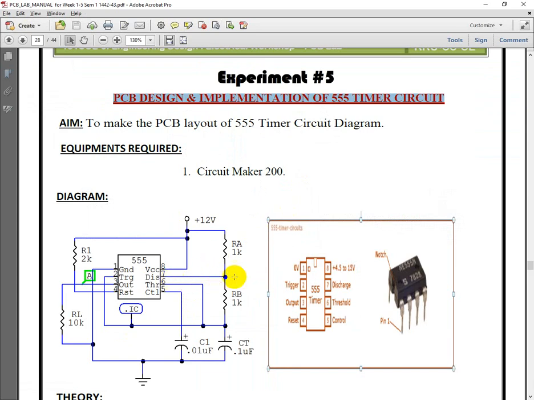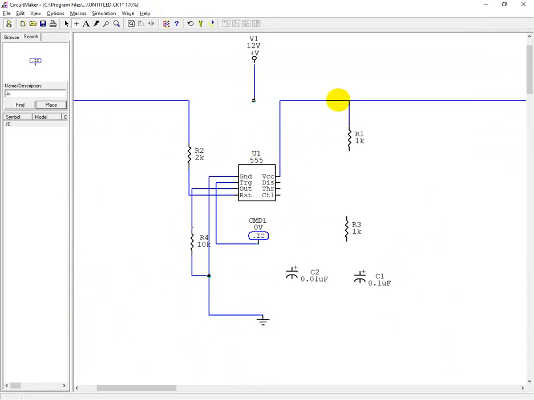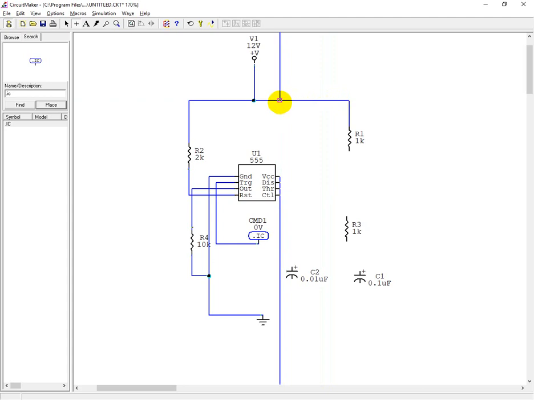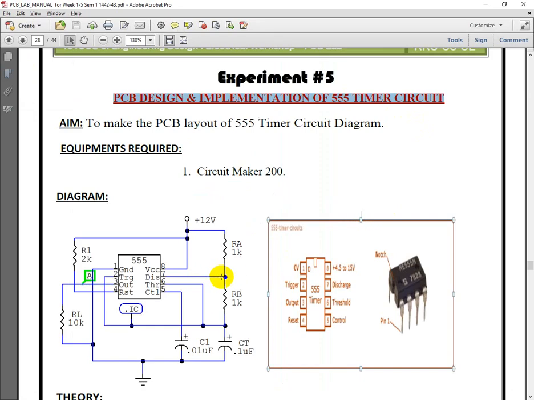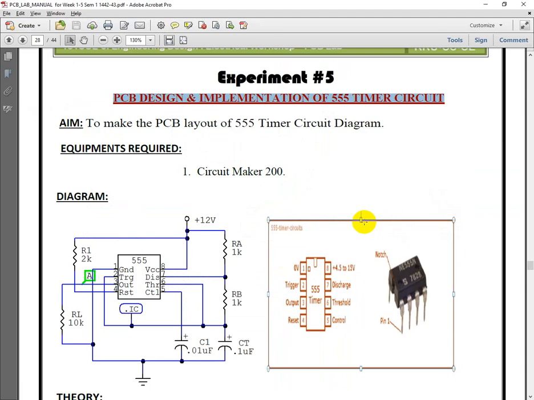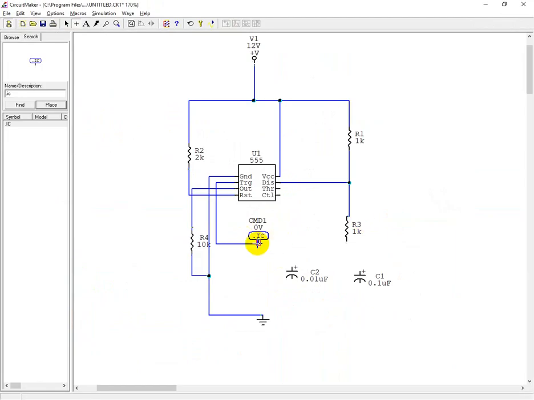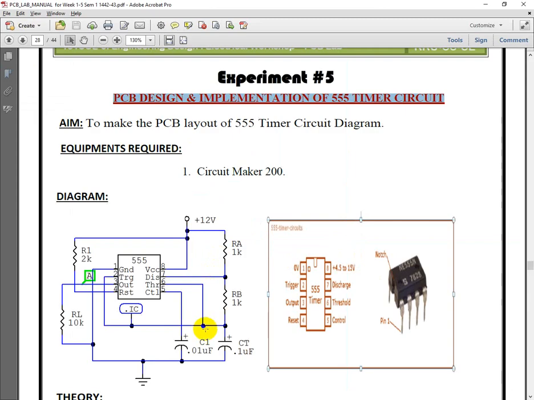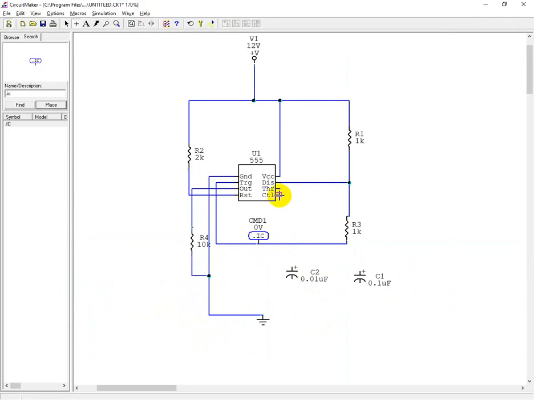Next 7 and this resistance to here, and this 7 to these two resistors are shorted, and this has to be connected here, and this has to be resistance 6, 5 and 6 has given here.